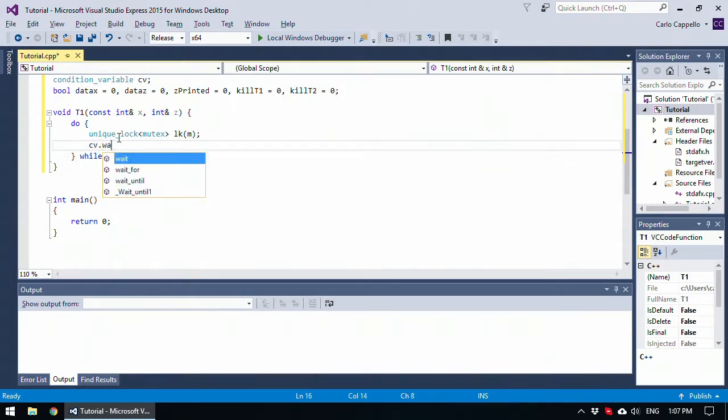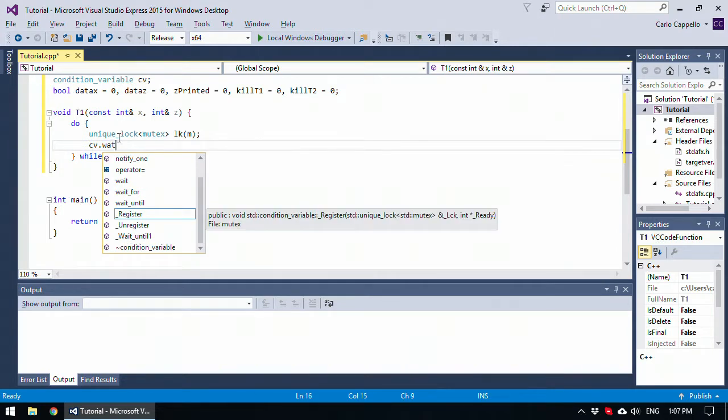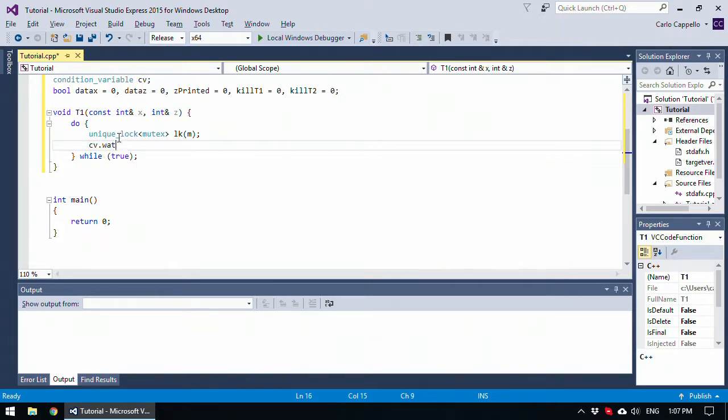Then I want to use the condition variable and wait. So when this thread starts, a unique lock lk will be created, and then the execution of this loop will be blocked until some variable changes.